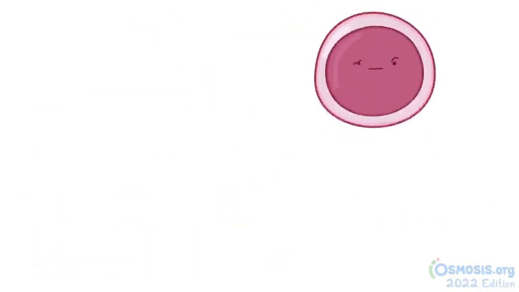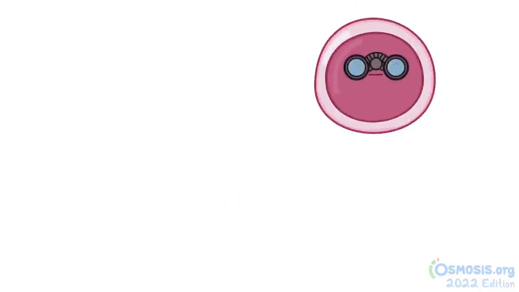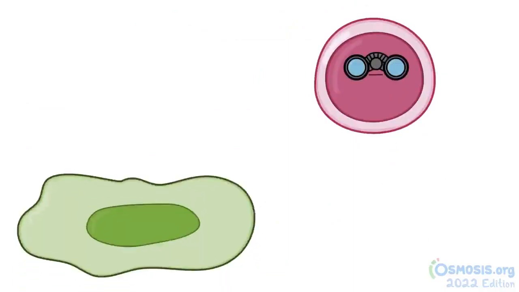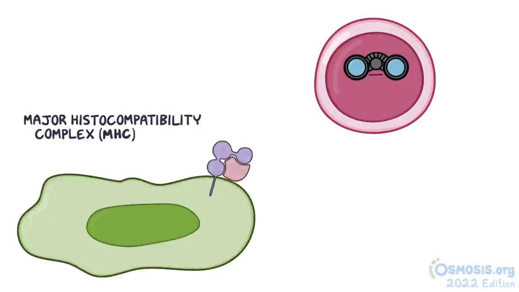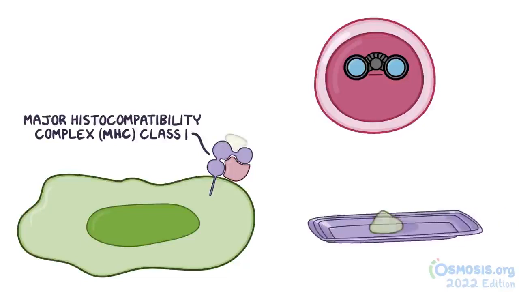Normally, the cells of the immune system are ready to spot and destroy anything foreign that could cause the body harm. To help with this, most cells in the body have a set of proteins that come together to form a major histocompatibility complex, or MHC, class 1 protein, which sits on the surface of the cell membrane. These surface proteins act kind of like a serving platter, presenting molecules from within the cell for the immune system, so that it can have a way of performing ongoing surveillance.